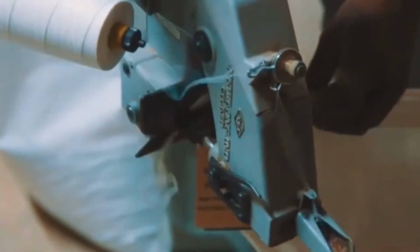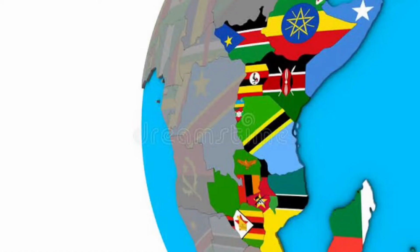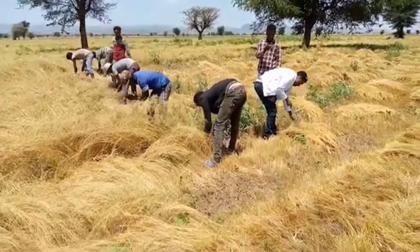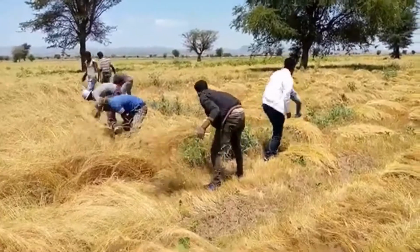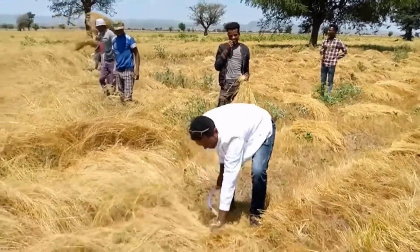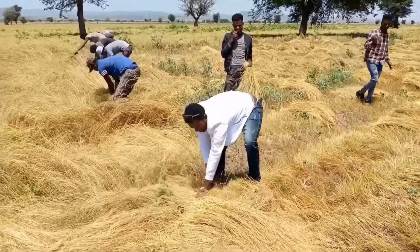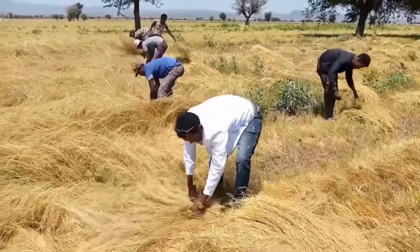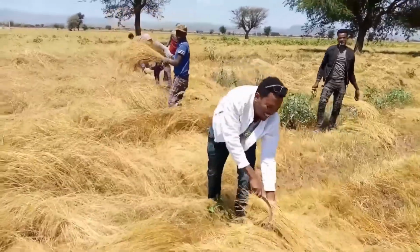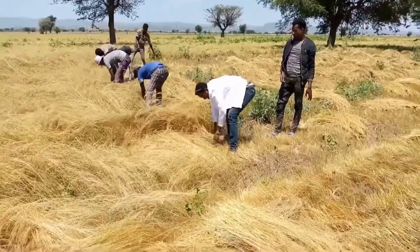But all efforts have never been successful. It is mainly grown in the eastern part of Africa. That's to tell you the benefit of this particular crop. It is getting worldwide popularity already, but this is not something you can just bring and start growing in your place, because it's only grown in the eastern part of Africa. So that's just a brief history and explanation of what TEFF is all about and how the injera came to be and how it's made.